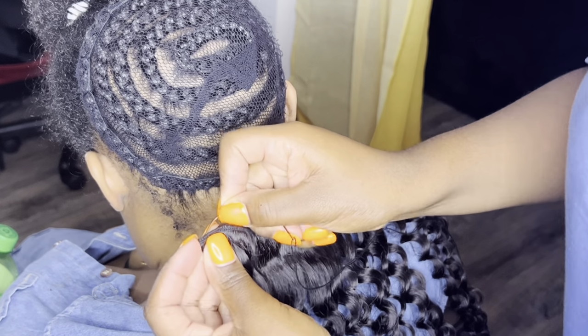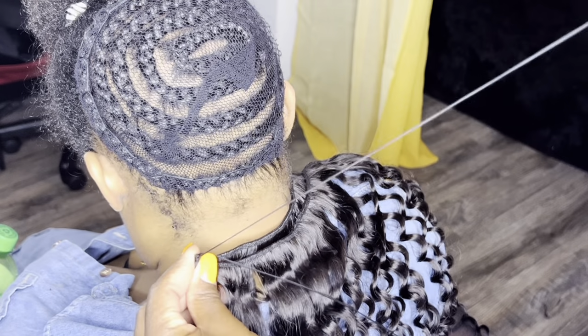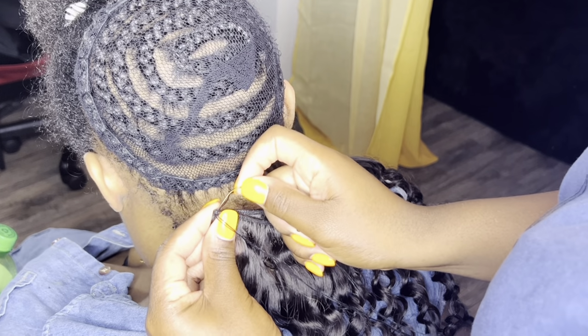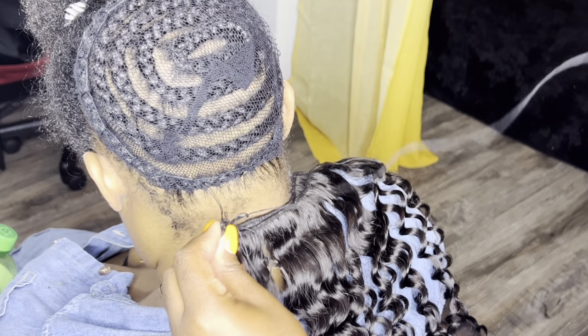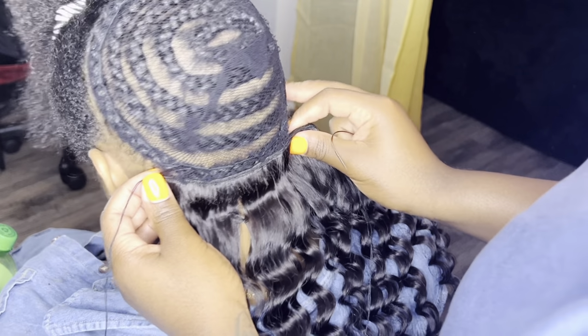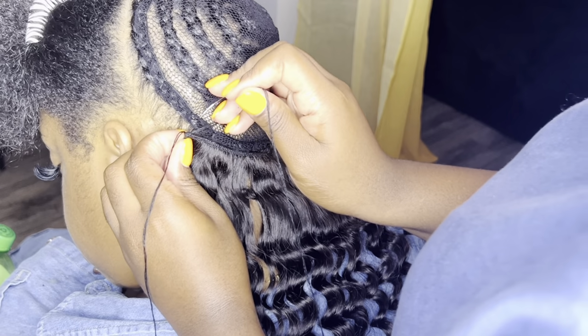So since it is three bundles, what I decided to do was double my wefts. So basically, I just folded the track in half, and I'm just going to be using it doubled. And I like to put the needle through the weft first, so that way it's super secure by the time that I put it in her hair. This just helps to keep the thread from slipping out, and it just literally holds the thread in place.